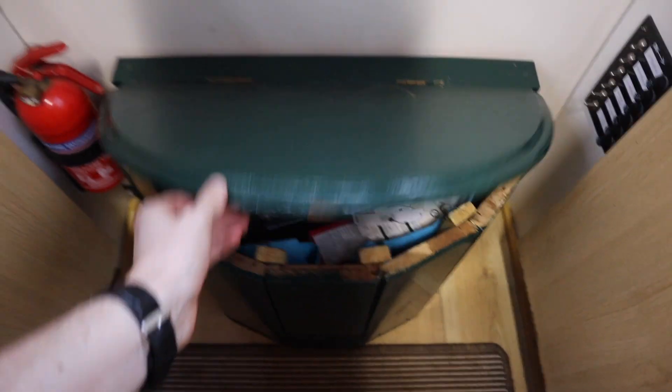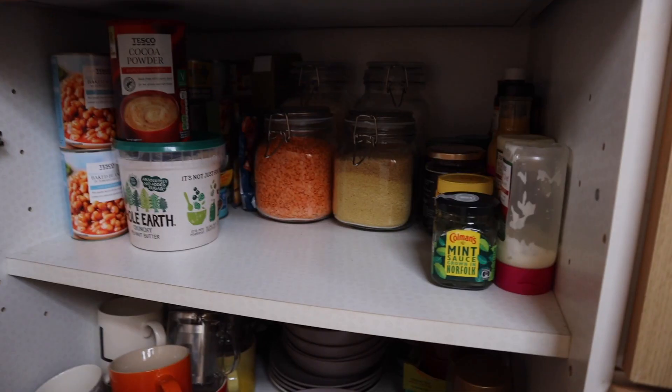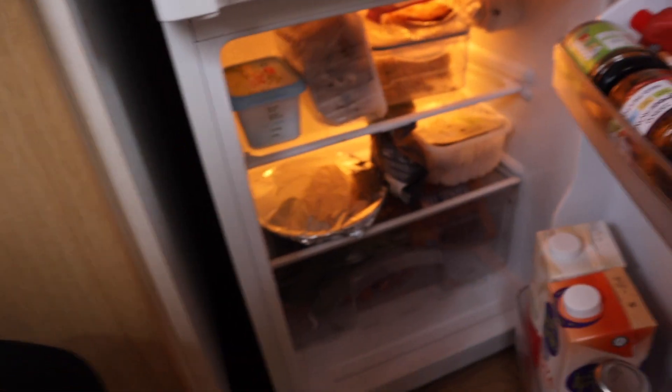Almost forgot to show you the space saver — a step and a recycling bin, coffee pot and condiments. Sometimes we live so minimalistically that we just don't even refill things. Lauren's got a mug hoarding problem — we've got about 10 mugs for two people — but we've got just the right amount of plates and bowls. A bit of organisation with the jars, pasta and rice at the back and tins along the side. And the tiny fridge freezer fits under the counter on the narrowboat. Our little freezer and our little fridge — actually not so bad, organised I'd say.